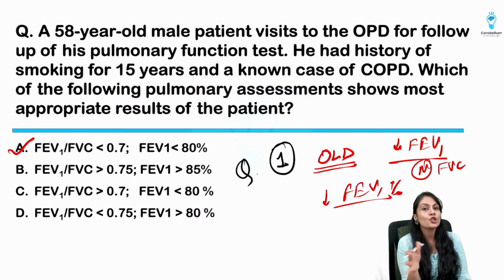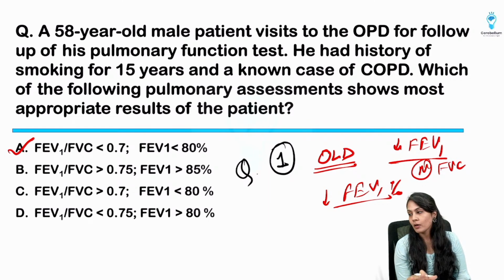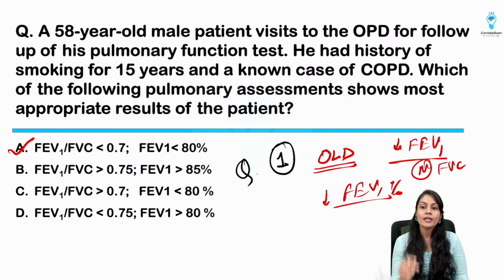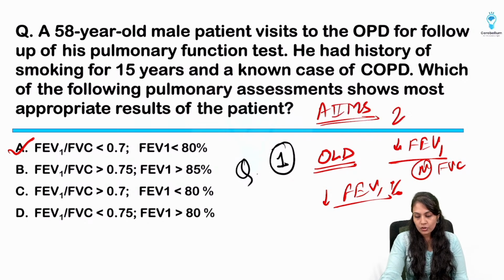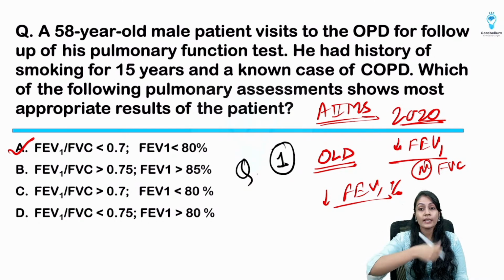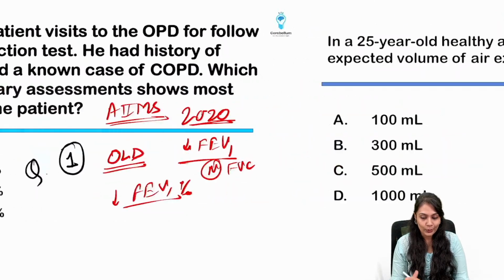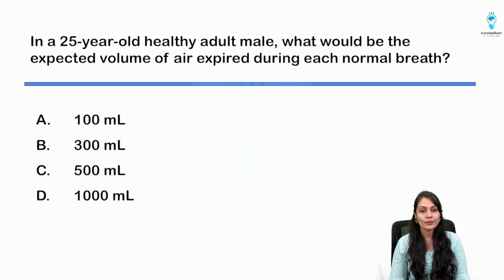The values have changed a little bit. Why? To confuse you. There is no relationship between these values. And remember, whoever solved this question, even Jiva solved this question, give yourself a pat on the back. Why? Because this was the AIIMS question, which came in 2020 or 2021, just after COVID. I guess in 2021 this question came. This is the AIIMS question, and you have solved it in your first year or whatever year you are in, right? So this is the question.